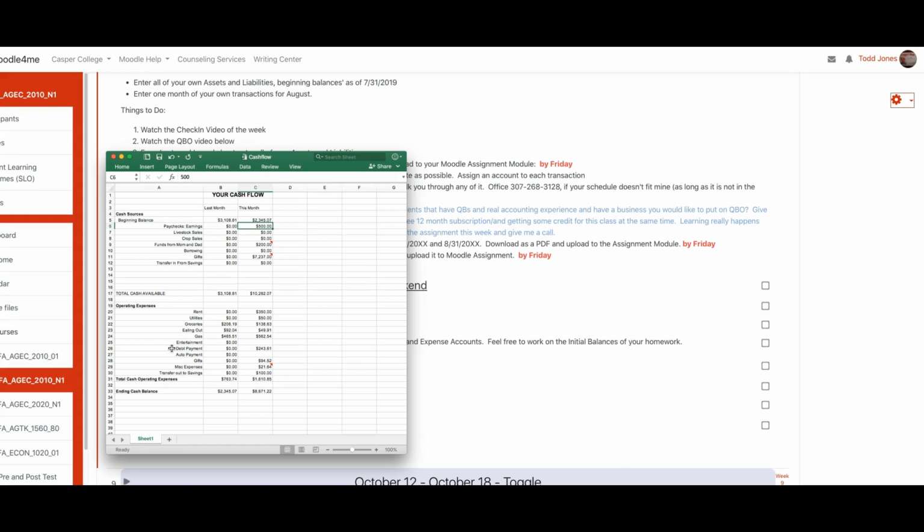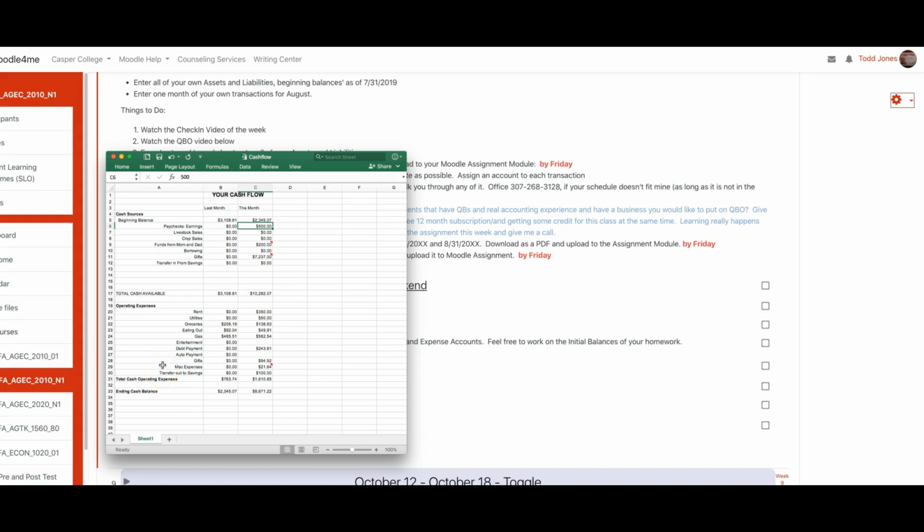It's actually paying back something we already used, and we probably used it for an expense early on. Now we're just paying the debt back, and that is associated with a liability account. So do not put an expense account that says debt payment. Do not put one in there that says auto payment. Do not put one in there that says transfer to savings, because that's associated with another asset account.